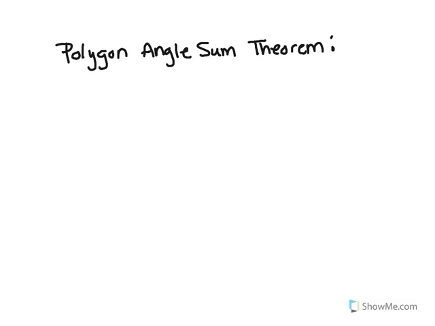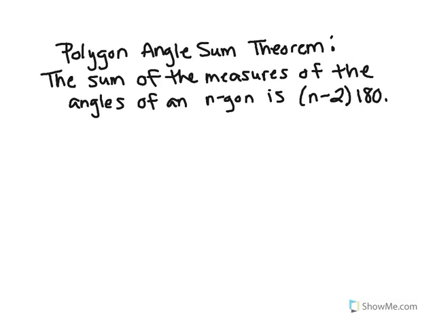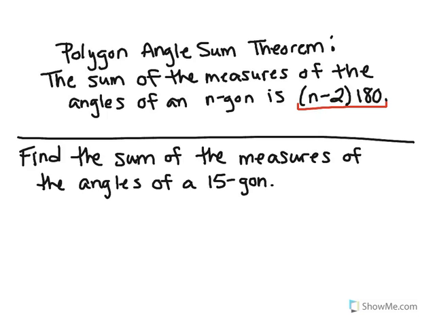Okay, so now that we have our knowledge of polygons, we can finally approach the Polygon Angle Sum Theorem. And here's what it says. The sum of the measures of the angles of an n-gon is n minus 2 times 180. And this simply comes from the number of triangles that fit within a polygon. That's why there's that 180, because that's the sum of the measures. If you really want to know specifically where that comes from, come and see me during tutorial time or cohort time, and I'd love to show you. But let's take a look at an example and exactly how I'm supposed to use this.